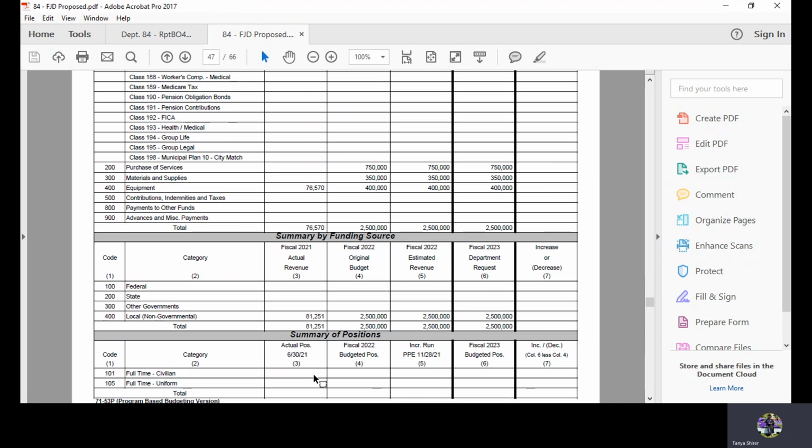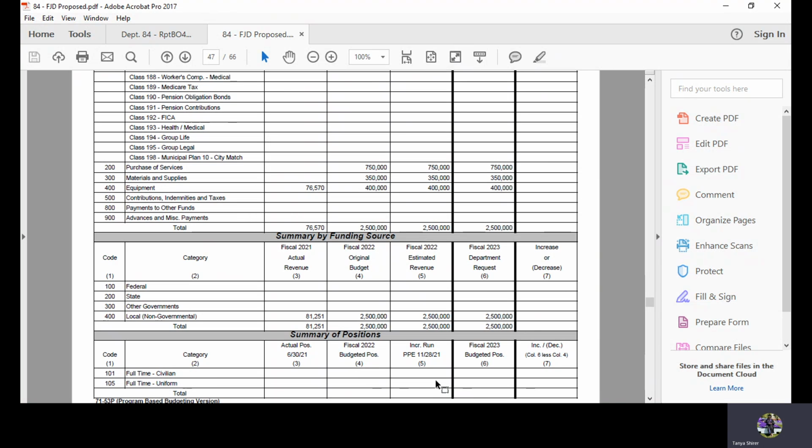The information would come from the actual increment run report as of 6/30/2021, which represents 0 positions budgeted. For fiscal 22 budgeted positions, the department did not budget positions for this grant.